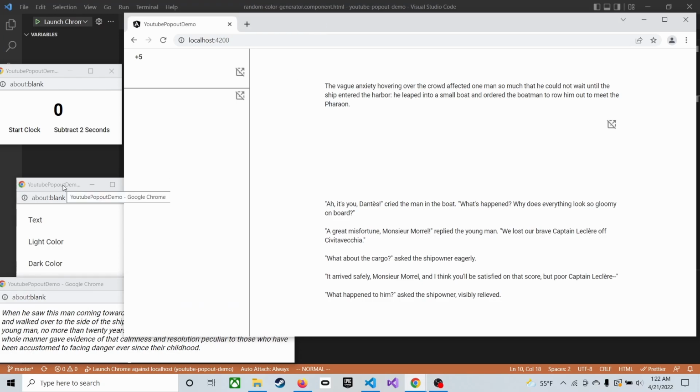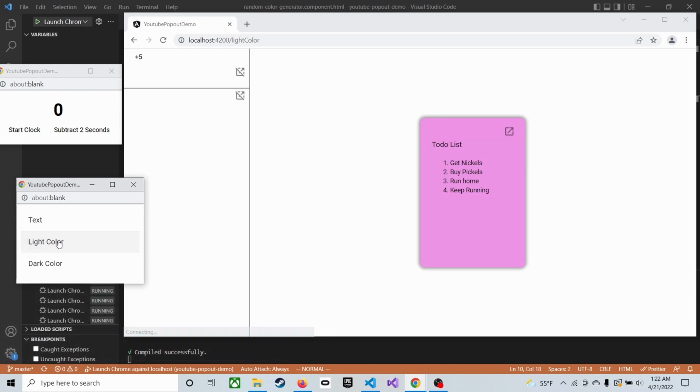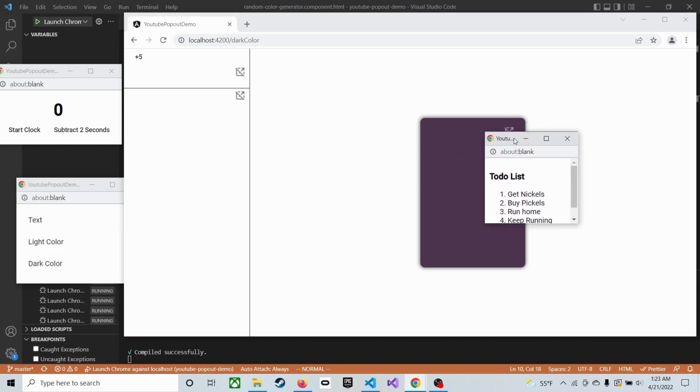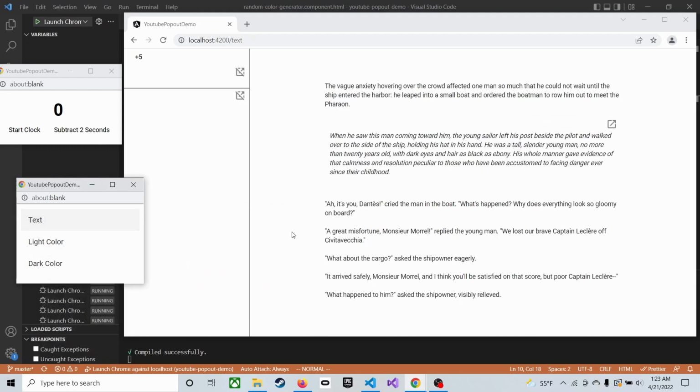And the thing that I wanted to show you was that if you navigate in here, what we're going to expect is this text element is going to go off the DOM. And if I navigate to light or dark color, that'll pop in the to-do list. So what you might expect to happen is that this would disappear when its parent elements on the DOM disappear. And this one's going to disappear, it's exactly what happens. So there you go. If something disappears from the DOM and you navigate away, then it's going to be destroyed as well, and it'll call its closing method if you need to perform any logic.